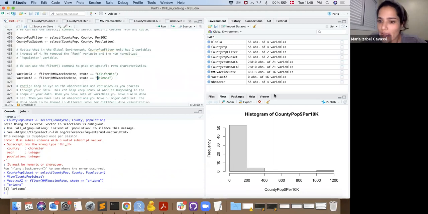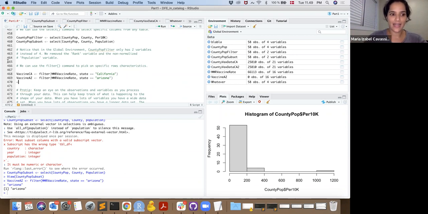But Emma is asking here, why is there a double sign, like the state is equal to California? This is an important thing to remember: whenever you want to say that something is equal to, it needs to be a double equal sign. Do you remember that I said that this sign here could be used as synonymous to this one? That's why you need to do double equal in order to specify that you want something to be exactly the same as that specific string.